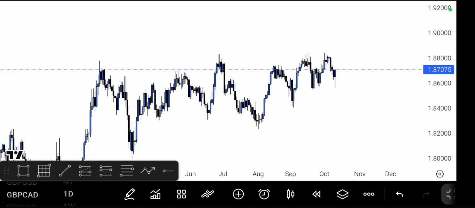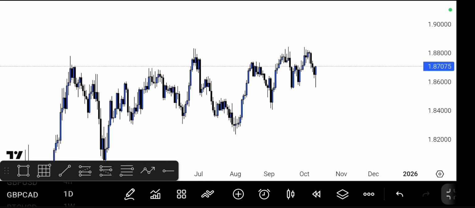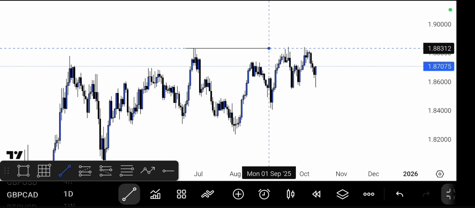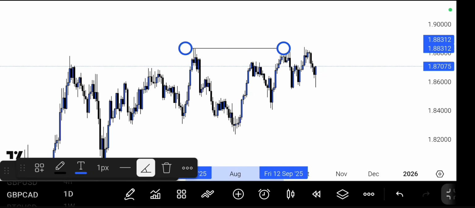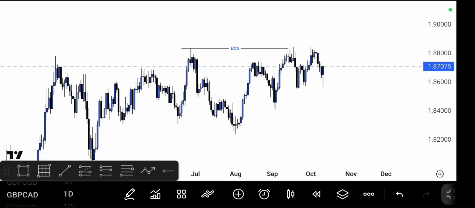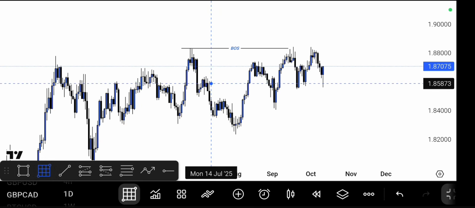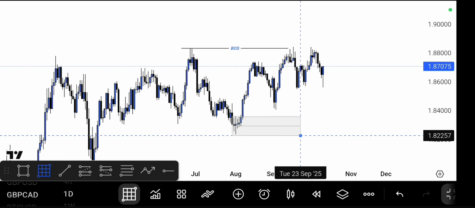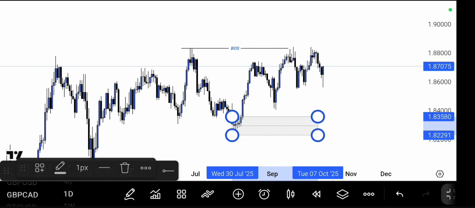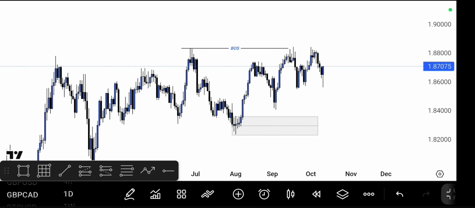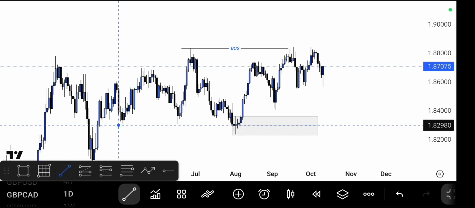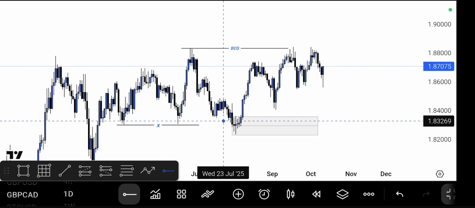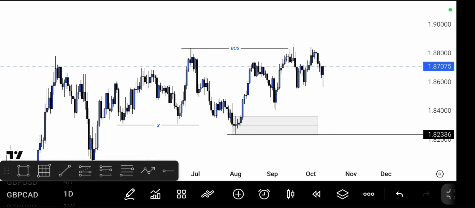So the next thing is to look for the recent trend, the last break of structure to the upside. So right here was the break of structure to the upside. The next thing is to look for the origin that caused the break of structure. So we had the origin right here. This is the origin that caused the break of structure. Now, this origin is very interesting because it swept liquidity, meaning that this low is said to be protected.